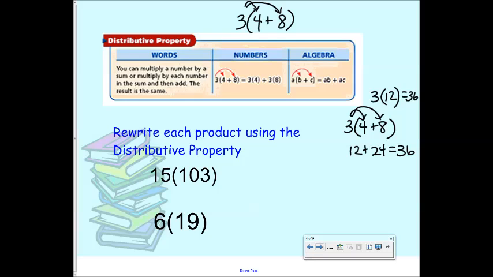So the distributive property tells you that you can either do this as an addition problem and then multiply, or you can do your multiplication first. What does it mean to distribute something? Like if I say we're distributing snacks after school, what does that mean? Yeah, we're giving them out, right? So basically I'm giving out this 3 to everything inside the parentheses. And you don't usually do this when it's just numbers. Usually you would do 4 plus 8 first because it makes it easier in your head.